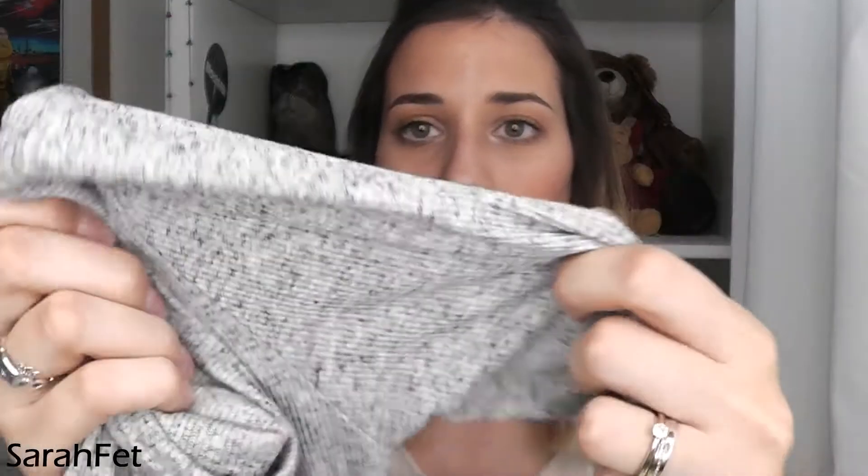The last clothing piece is a dress — I like my greys. This is from Boohoo in a size 10 because their sizes can come up a bit small. It's a ribbed material, three-quarter length, and it's a bodycon dress with a rounded hem on the bottom. It's super comfy and hugs your figure. I wore this with my body chain and a leg chain I made, and it looked really nice. The dress is a bit short, so I also rolled it up slightly and wore it over some super skinny jeans.